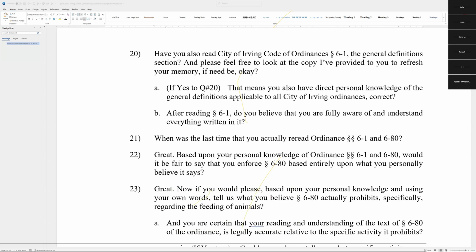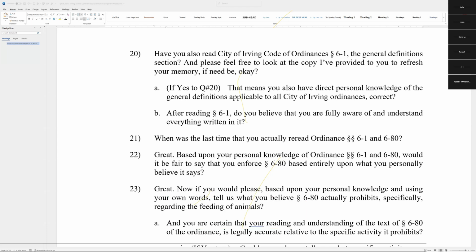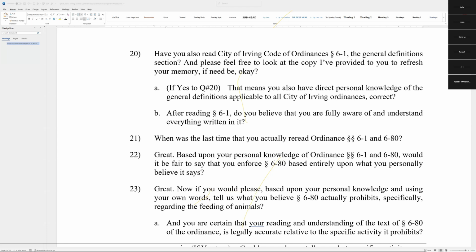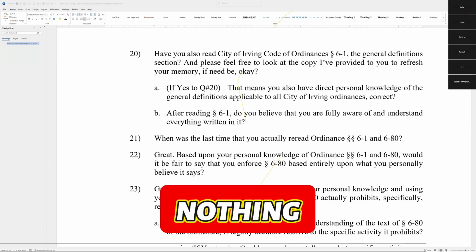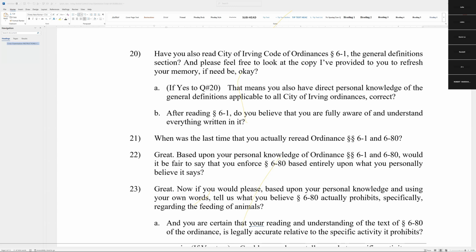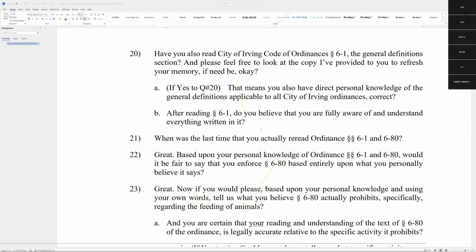Ask and answer? No. Best evidence rule? We didn't ask a question that's already been asked, and we're not trying to get anything at this point admitted into evidence. Yeah, we haven't said a word about evidence, have we? No. Cumulative, repetitious? Nothing about this is repetitious. It's logically going from one question to the next. Argumentative. It's on a paper, so it can't be hearsay. Okay. Well, I don't see any other.